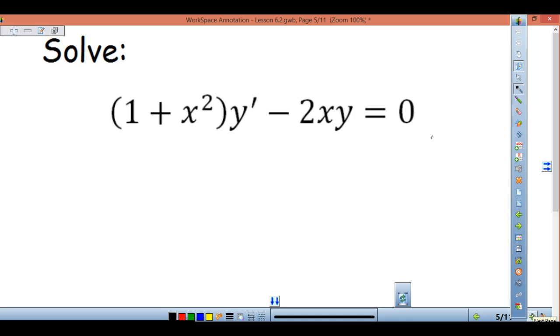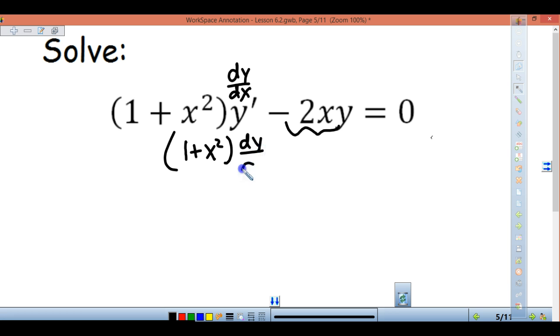All right, so let's solve another differential equation. So this one has a y prime in it. If it helps you at all to write out the dy dx for separating, you might want to do that. You'll commonly see it written both ways. So the first thing I want to do, since I want to work with products rather than any sums or differences, is that I'm going to bring that to the other side. So this is still over here, and then subtract over the 2, or add over, pardon me, the 2xy.